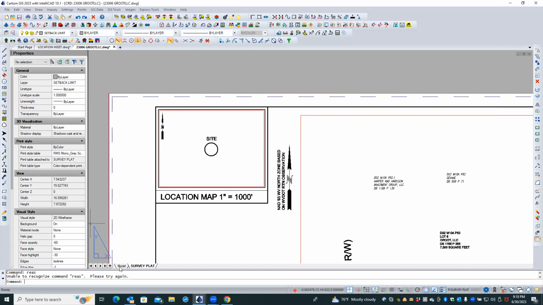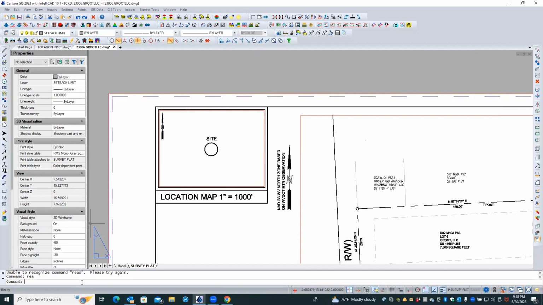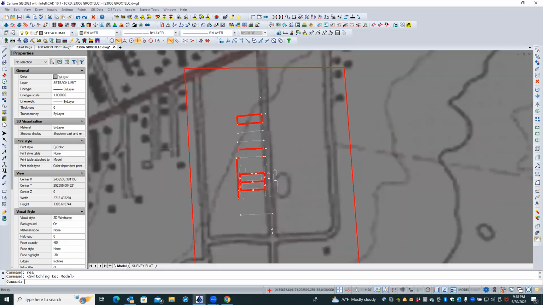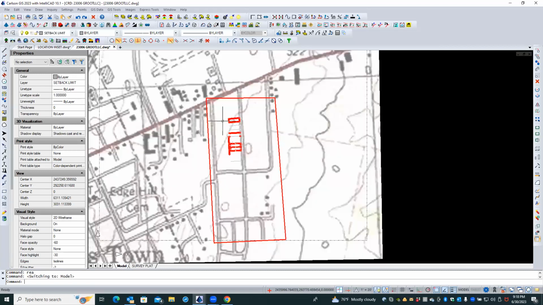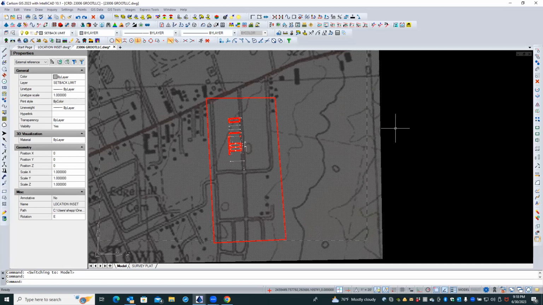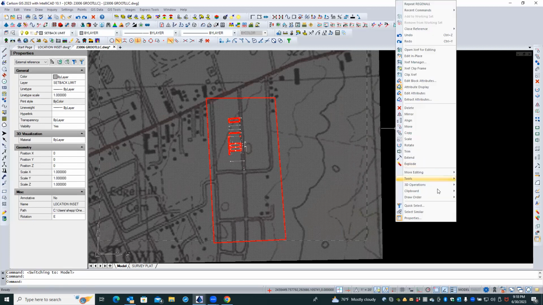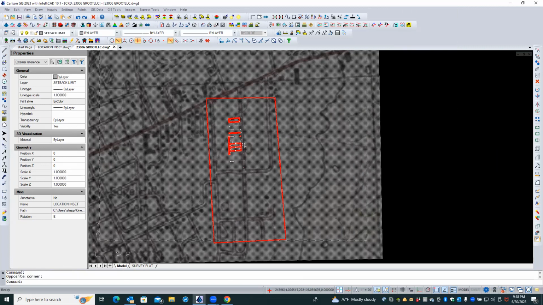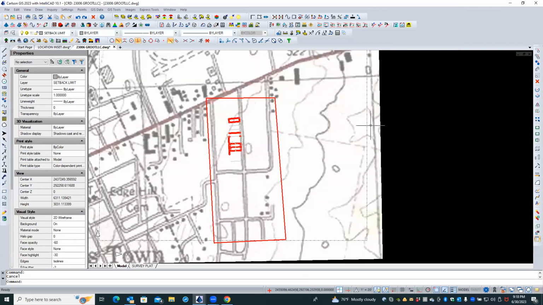Making sure that their external reference is on a layer called setback limit. That's why we're not seeing it there.